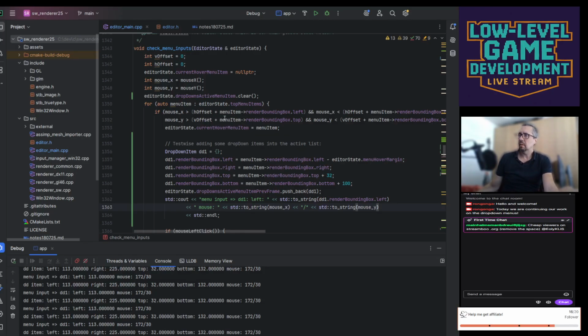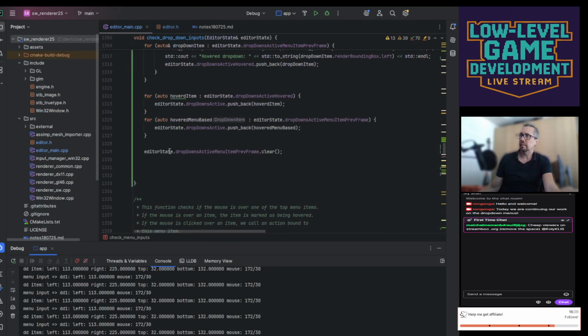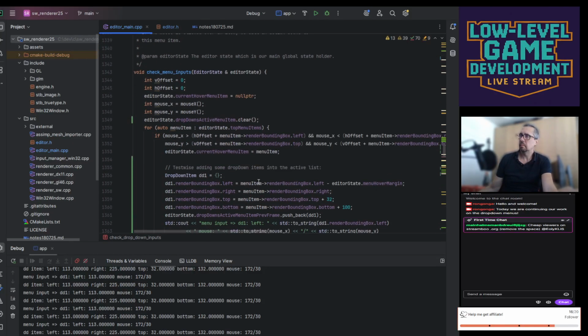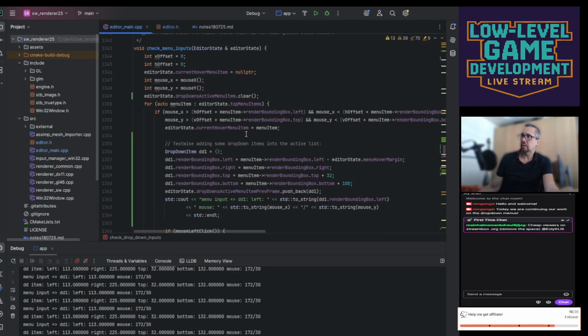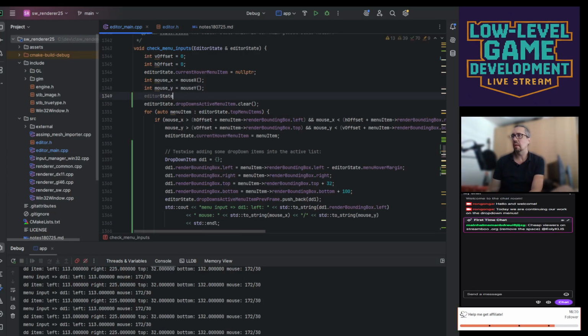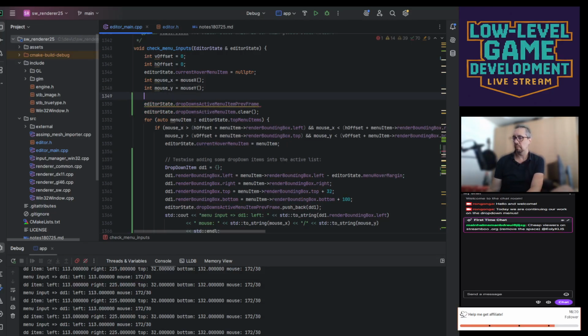Yeah, I think I understand. So now we are no longer in here. That means we are no longer filling in the previous frame. The previous frame is already empty because it was deleted here, right? So we must do this just differently. So what you do is we say the editor state previous frame equals, or we just copy everything over.